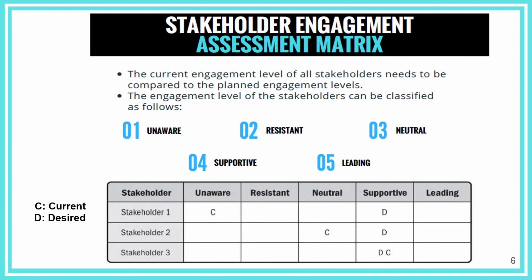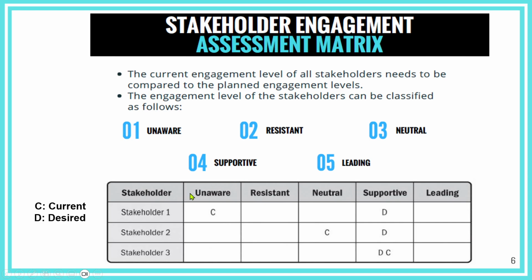We also said that it's very important to assess the level of stakeholder engagement throughout the project. So we saw the stakeholder engagement assessment matrix, where we need to assess the current engagement level of the stakeholder versus the desired engagement level we would like to have. Always make sure that you, as a project manager, create your plan in order to bring the stakeholder to the position you'd like them to be.